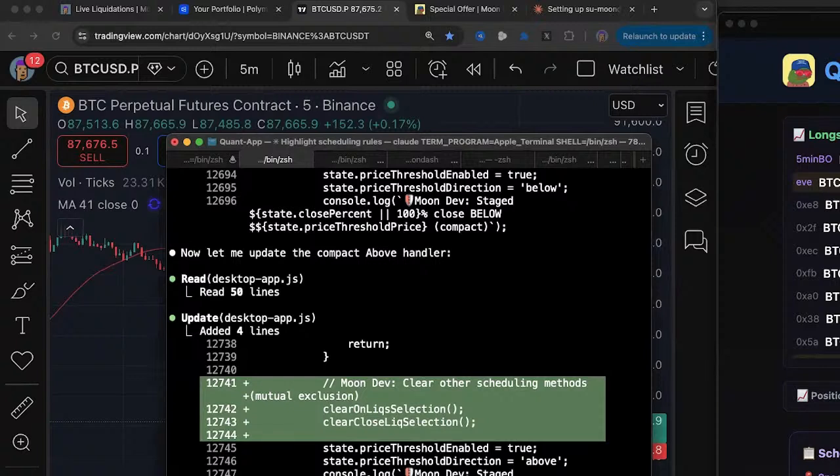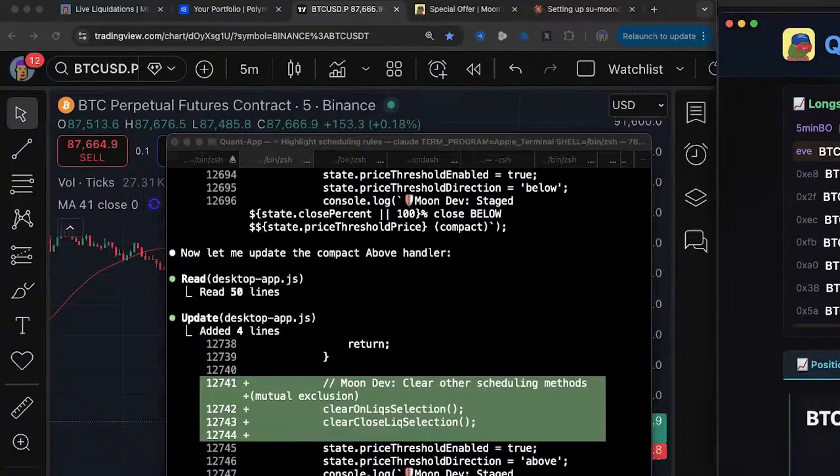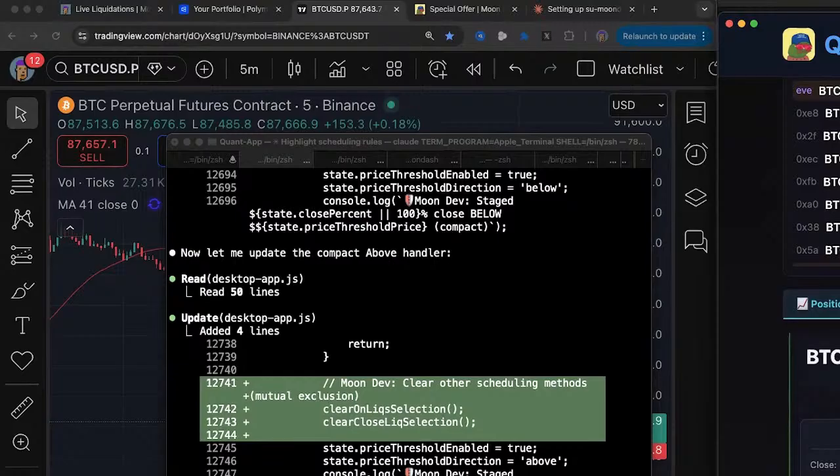I'm in a position and I was trying to put close if price over. It was on protect, but I was using close if over a number and it just defaulted back to under. So there's a hard default there. Also, when I'm trying to click on lick, another type of order, long or short, it doesn't highlight, nor does it pop up in the liquidations from above. So those are two pretty big things.